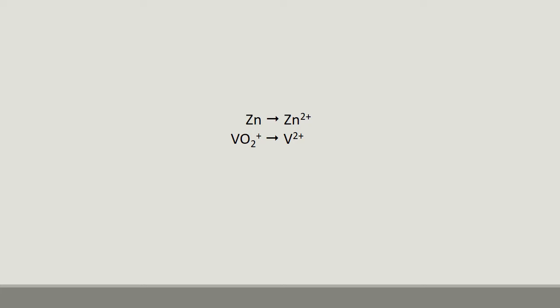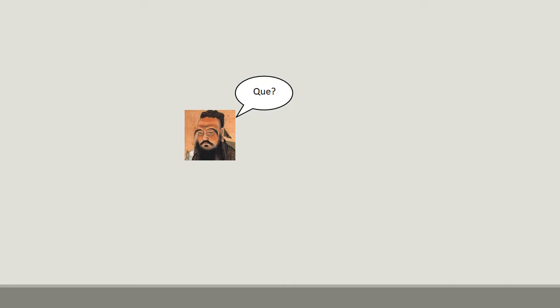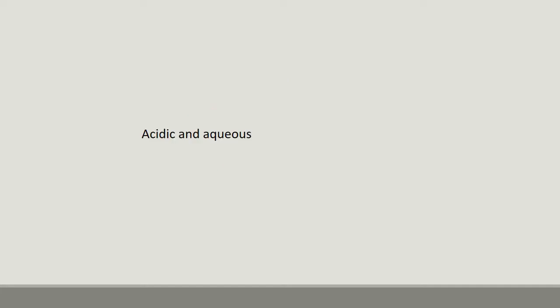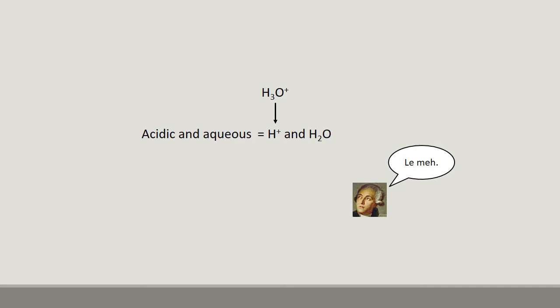For most acidic half reactions like vanadium's, you'll balance the oxygens by adding the appropriate number of waters on the other side. This is going to introduce some hydrogens, but we can balance those using H+. At this point you might be thinking, why is it okay to add H+ and water from seemingly out of nowhere? But if it's acidic and aqueous, there is H+ and water present in solution. So we're not adding anything that's not already there. Okay, technically it's hydronium and not H+, but using hydronium would make balancing a lot more difficult. So we use H+ for the sake of convenience.